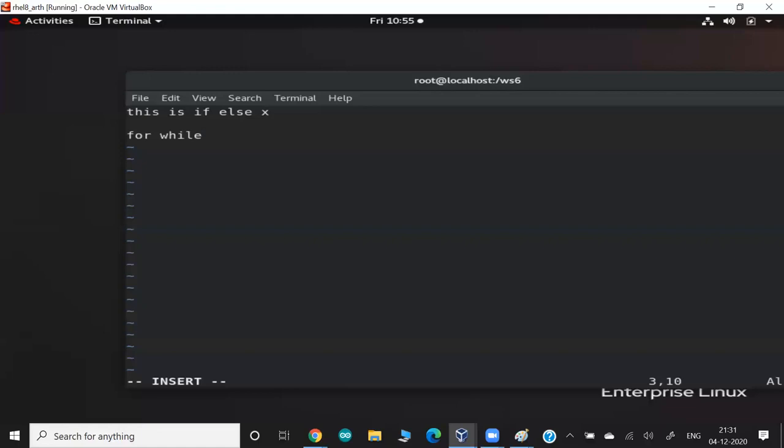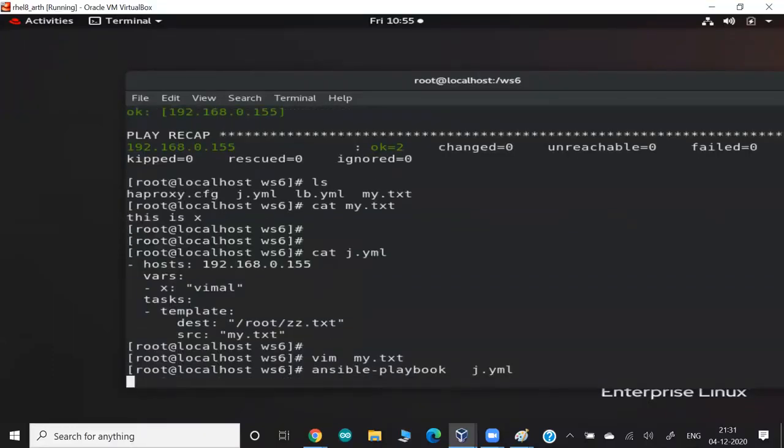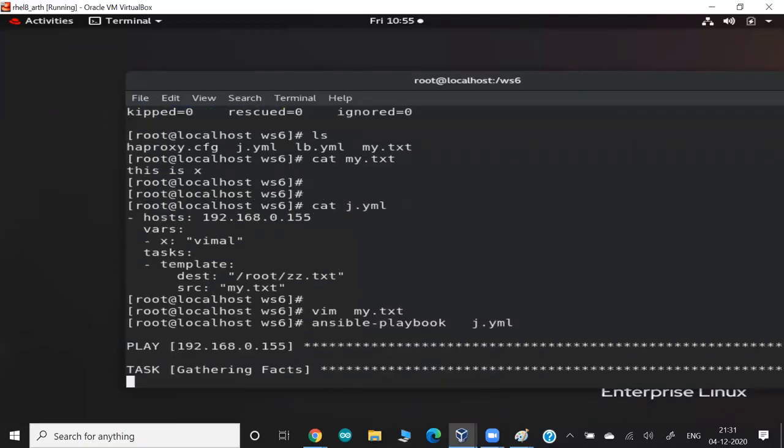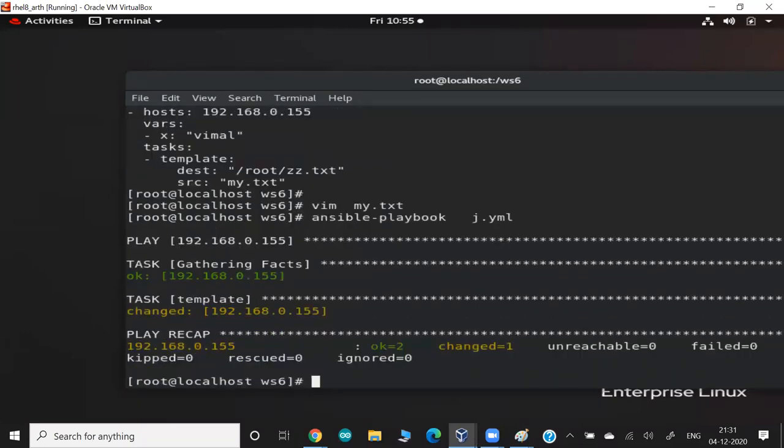As a developer, I want to use if or else here. But if I use this file and try to run my playbook again, what does the template module do? According to the template module, they don't consider these as what I say.